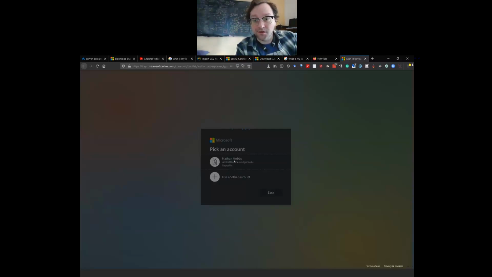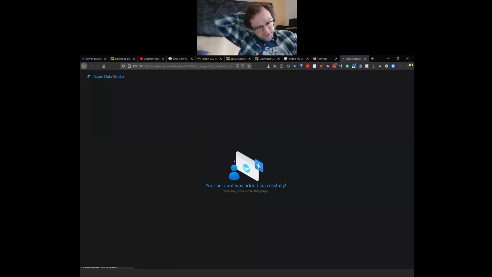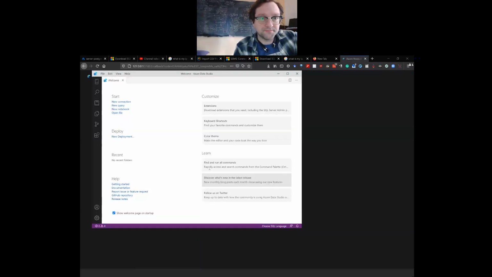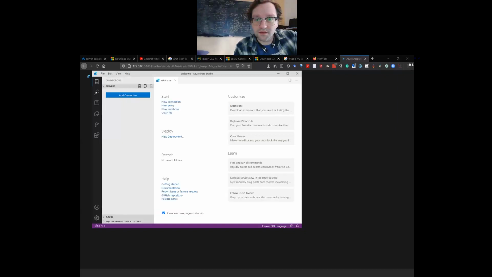If you do this in VS Code, it'll open up a browser and ask you to choose your Azure account. And we'll see what this shows. Hopefully it's all the database stuff. That would be nice and easy.